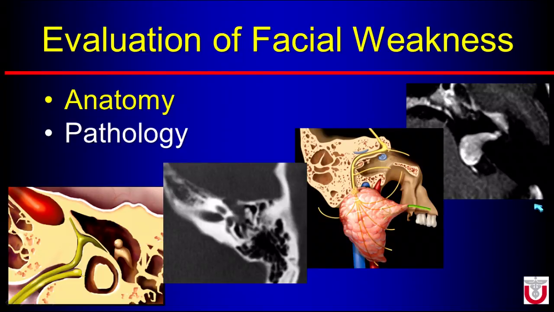Again, with all these cranial nerves, we want to think about imaging from the origin nucleus all the way out through the end organ. For most of them, if we just start behind the pontomedullary junction and go out through the face, you usually cover the area of interest, except for the recurrent laryngeal going down. So we can go look up the anatomy later, or if the referring docs get confused between facial pain and facial weakness, is this really 5 or is it really 7? We can image from behind the pontomedullary junction through the face, and we can go look up the anatomy later to be sure we're looking at the right place for pathology.